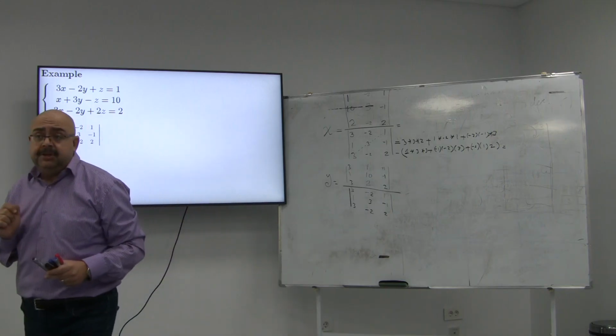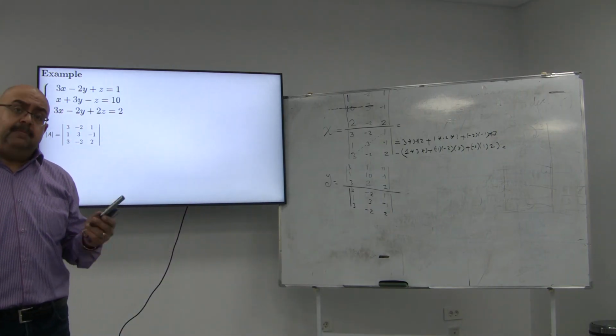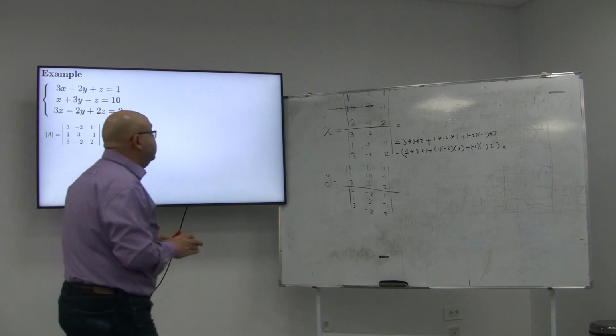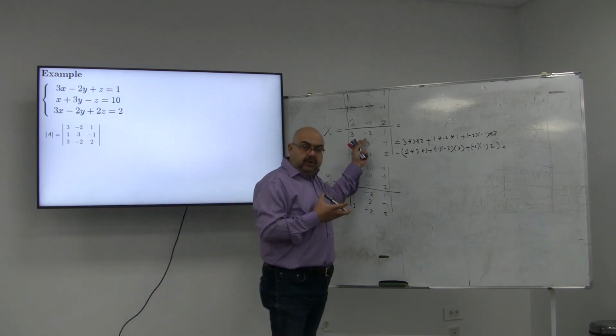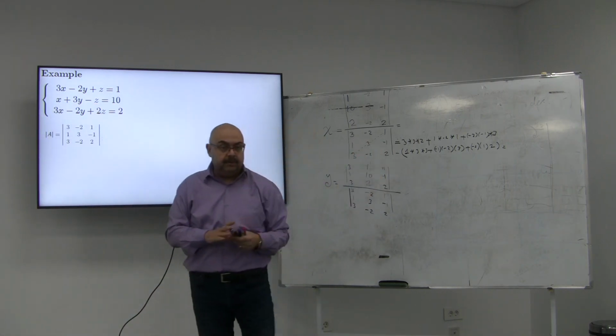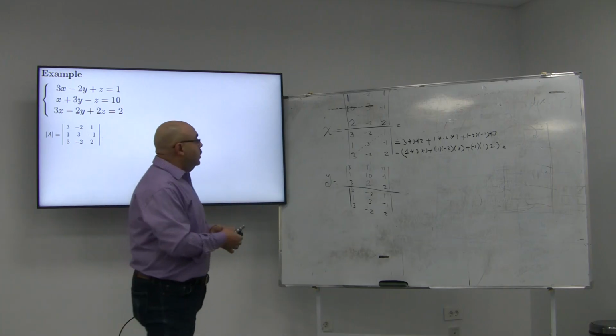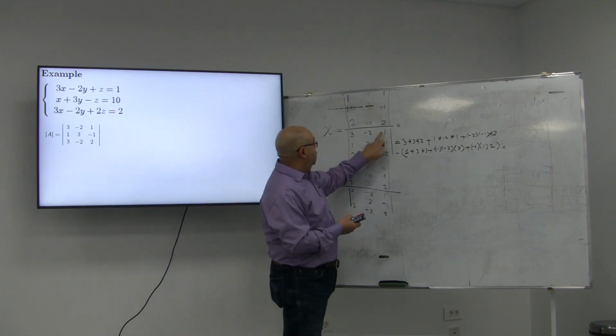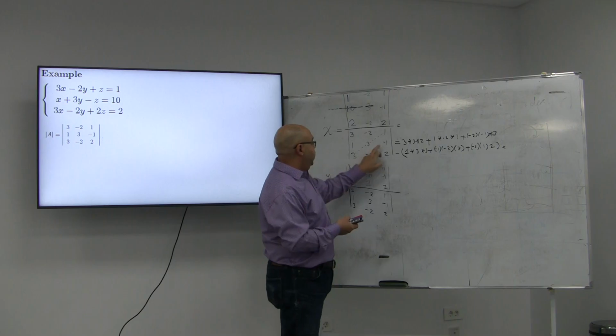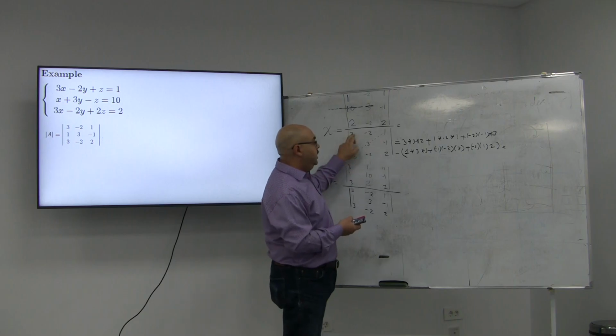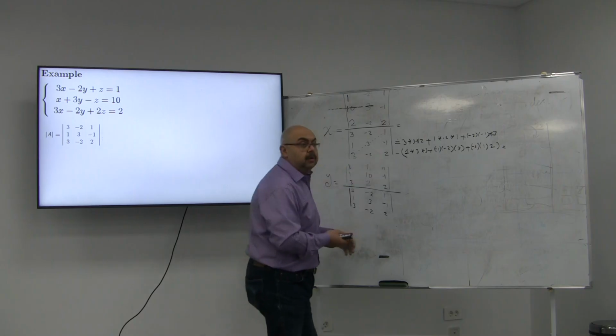The value of this determinant shouldn't equal 0. It makes sense, Ahmed, because you are dividing by it. So if it was 0, you can't divide by 0. Negative 2 times 1 times 1 times 3 times 3, negative 1 times negative 2 times 3, negative 2 times 1 times 2. Yes, okay. Perfect.